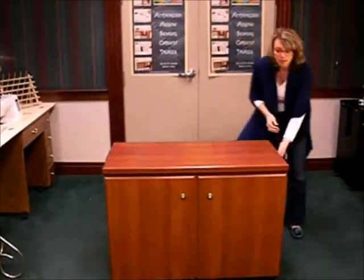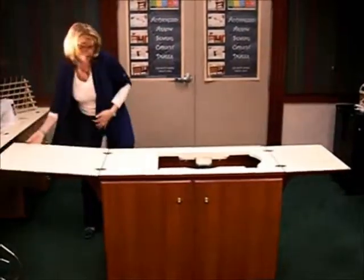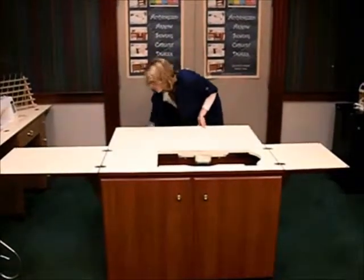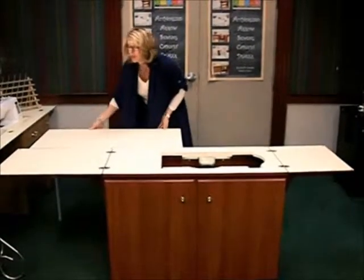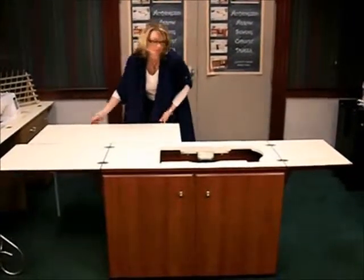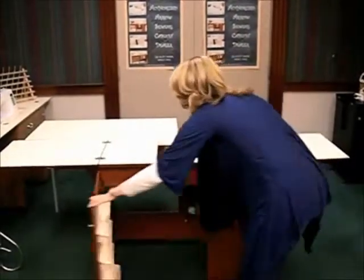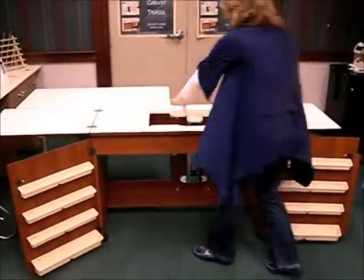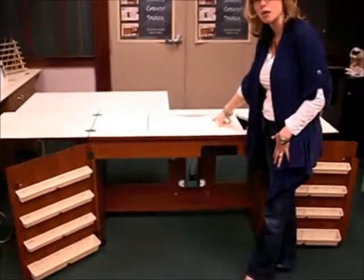There are two separate leaf supports to support the leaves on the cabinet. There's also an adjustable quilt leaf in the back that opens up with two legs and then slides to allow you to get support wherever you need it to be. The cabinet also features two doors with storage. It will offer center needle sewing. The opening will support a 60-pound sewing machine and is 24 by 12.